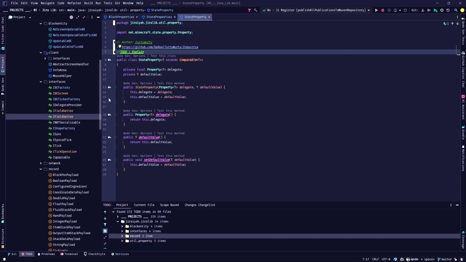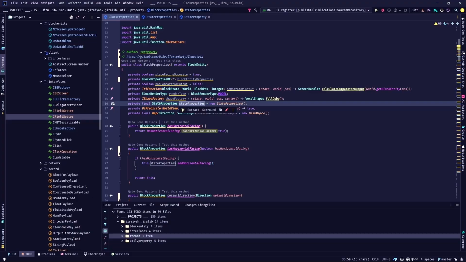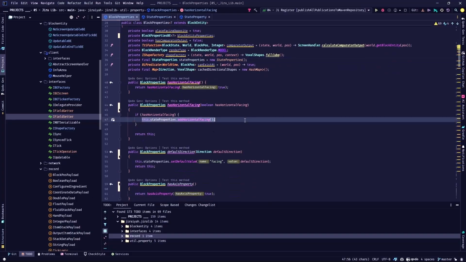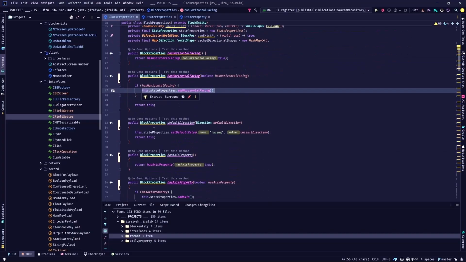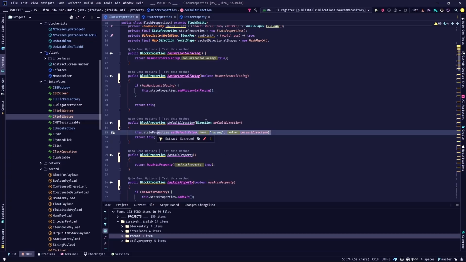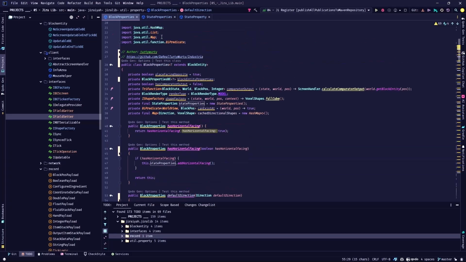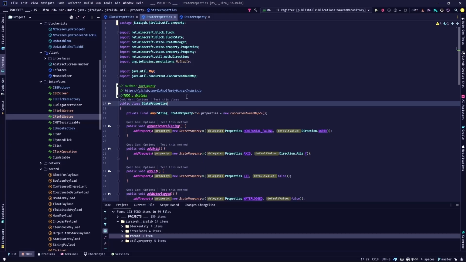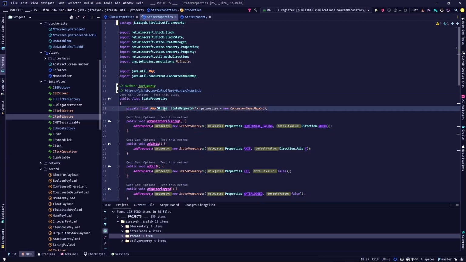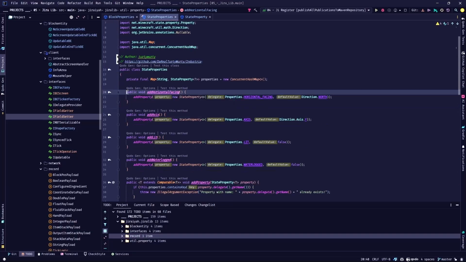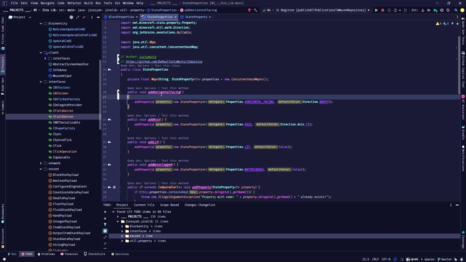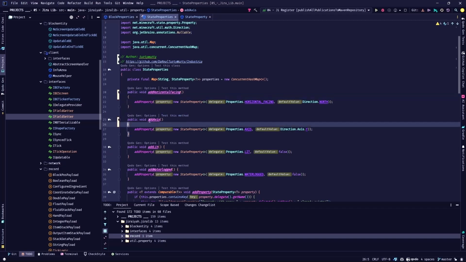Now, in block properties, you remember that we had these state properties, and every now and then we state it and put some values on that. But here's the question: what is a state properties? The state properties itself is actually a map of a key as the string and then a class instantiation of a state property. And it's a concurrent hash map. As you see, we have some helper methods for adding a horizontal facing and adding an axis.